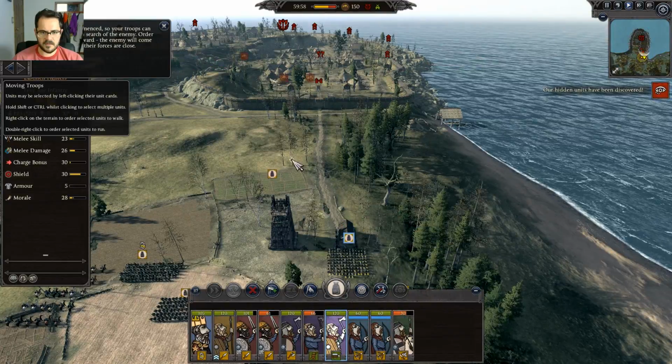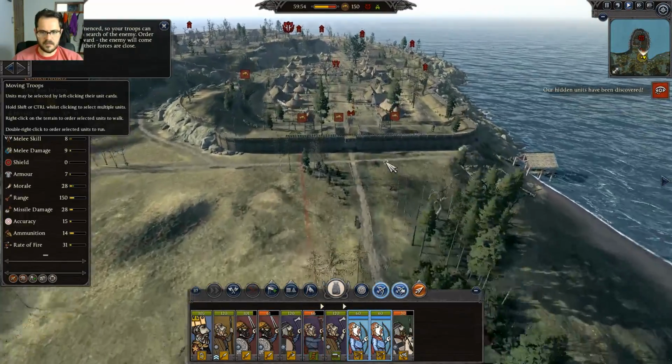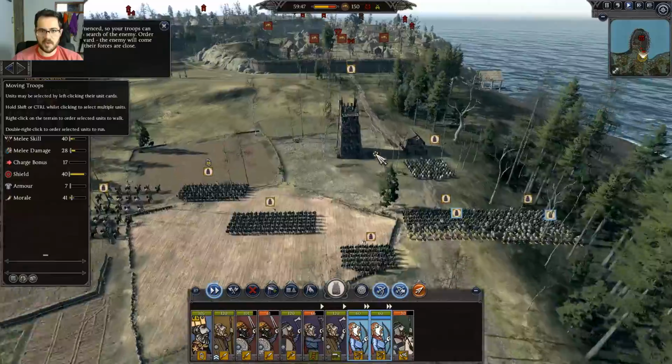Battle has commenced, so your troops can now advance in search of the enemy. Order your forces forward. The enemy will come into Spearmen. view once their forces are close. Let's get those guys forward and start pepper people with arrows.